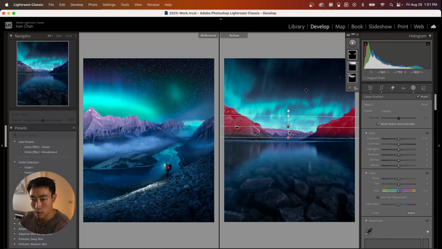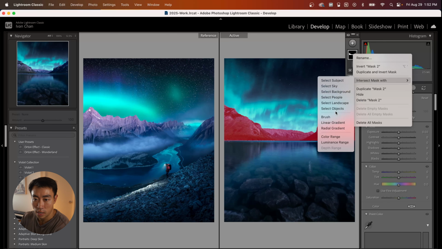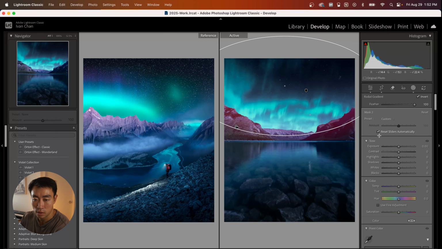Oh, actually, I think a radial gradient might be better here because we don't want to target as much of the lower parts of the mountains on the edges here on the side. And if we can get a curved gradient, we can evenly select just the tops of these mountains. So I'm going to remove this linear gradient and intersect instead with a radial gradient. Yeah, that's more what we want.